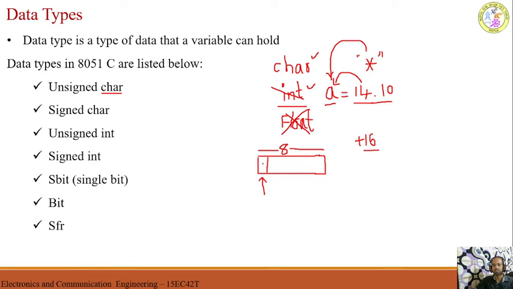This MSB bit, that is the most significant bit, is reserved to represent the sign of a number. For example, if this bit is equal to 0, then it indicates that this number is a positive number. So how many data bits are left now? Out of 8 bits, 1 bit is already reserved to represent the sign. Therefore, only 7 bits are left.